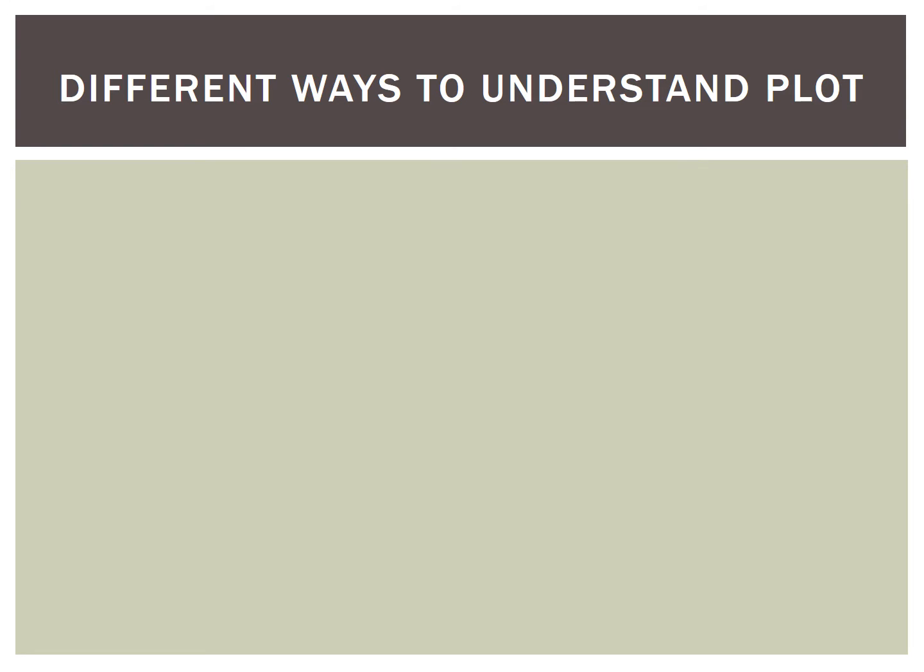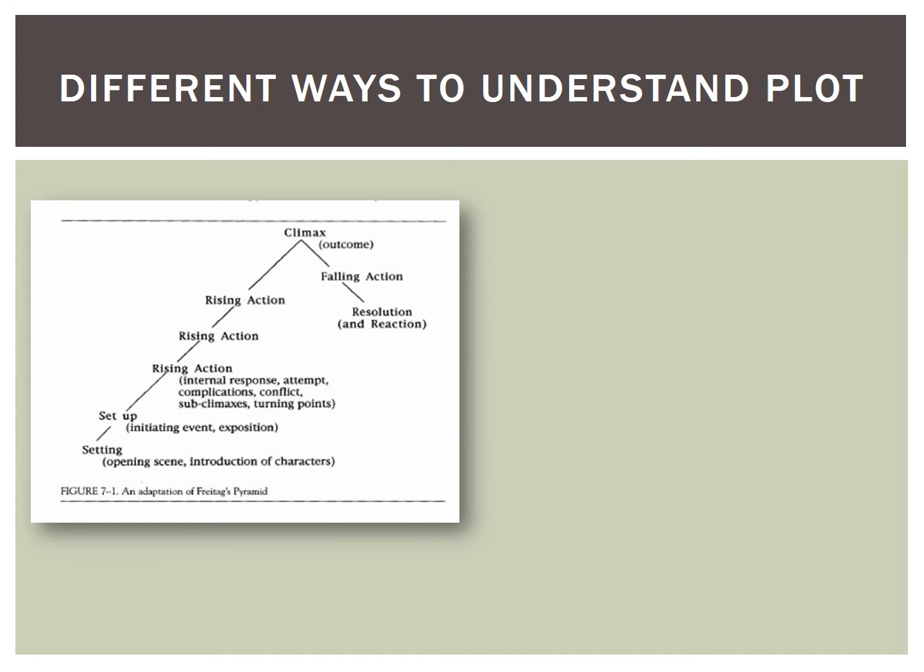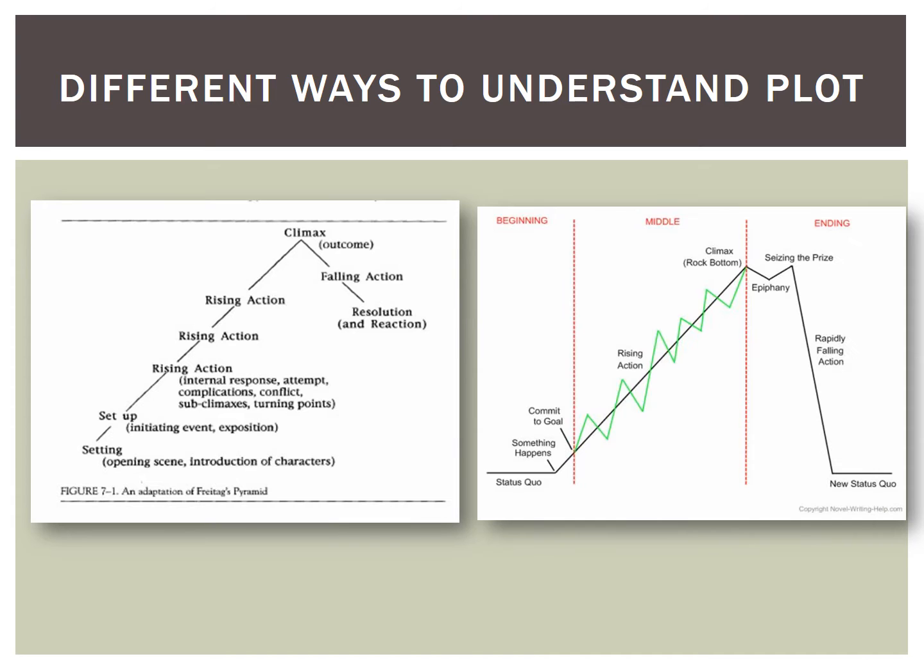So there are different ways to look at plot. You see a lot of different descriptions and pictures in your textbook and even in the Blackboard course. But the basic depiction of plot is always going to be triangular, with the rising action mimicking the rise in tension, going to the climax, the peak of the action, but also that's where the protagonist makes their decision and they take the decisive action or they have an epiphany. And then whatever follows is whatever falls out, the cause and effect, the result of whatever happened at the climax.